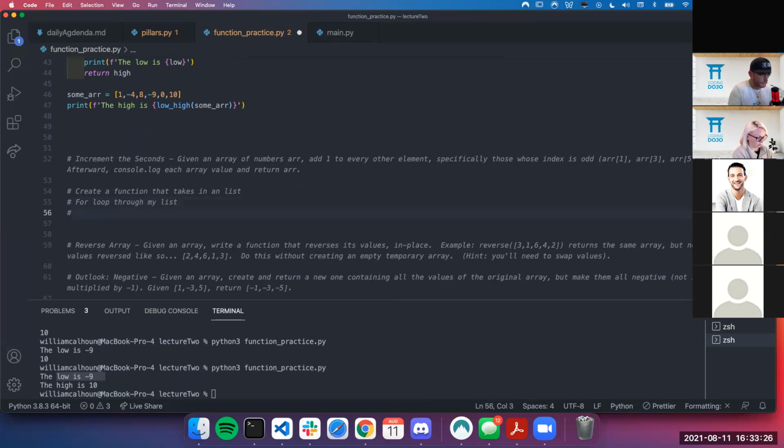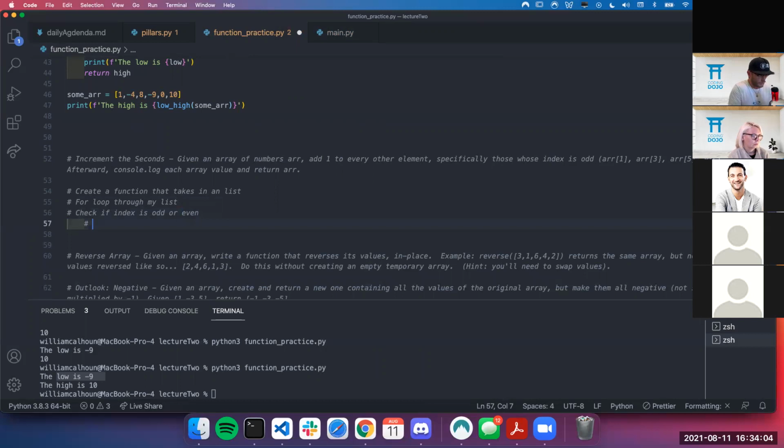Then what I want to do is, when I'm using this i in range, what I can do is that actually is just an index number, right? It's not the actual value. So even speaking about, should I use for i in range or for i in my list, this will be one that's important because what we first care about is the actual index number itself, specifically the ones who are odd. So I will use range in this one. This is a definitive case where I will use that. So I'm going to for loop through my list, and then I'm going to check if index is odd or even.